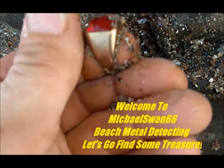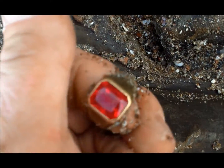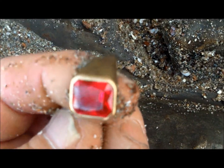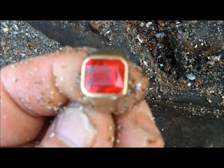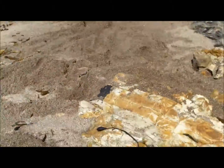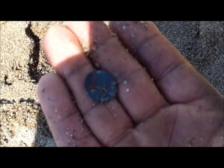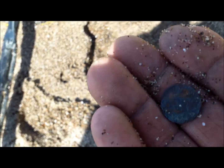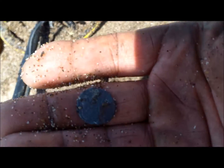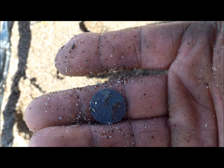Dude, baby. Wow. That's gorgeous. What a day. Same beach as before — just got another hammered Rosie, laying up against a piece of melted lead. Looks like it's laying up against an iron, too. Here we come, let's see if we find anything else. I'm going to come on number two. I think that's the way to go today.